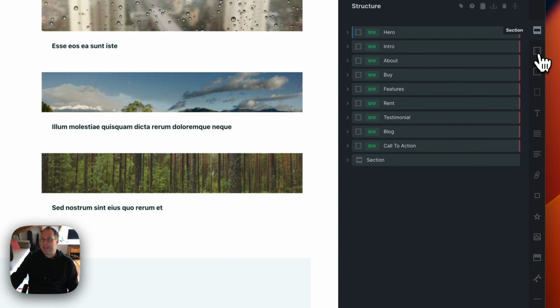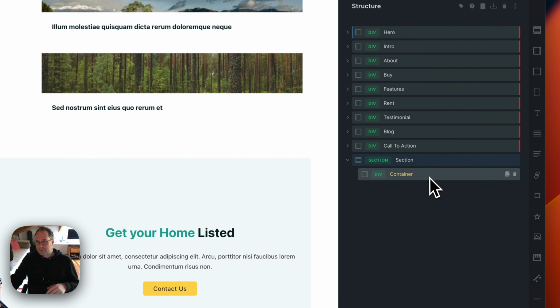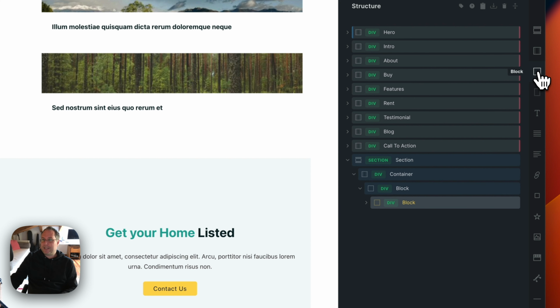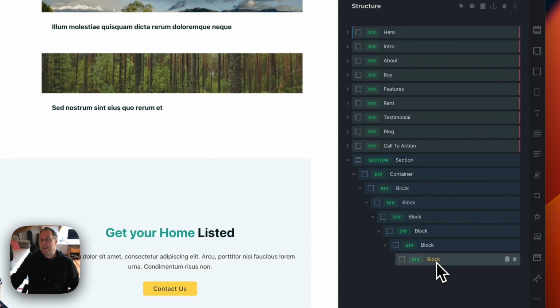But now if I click section, and instead of just clicking block, I click while holding the shift key, right? You see that when I do this and click on block again, instead of siblings, each block created becomes a child of the previous one.